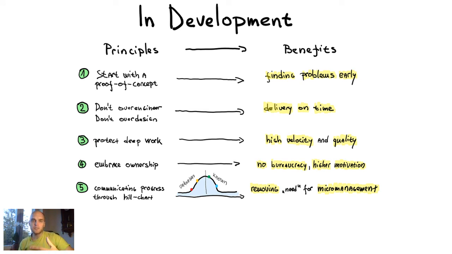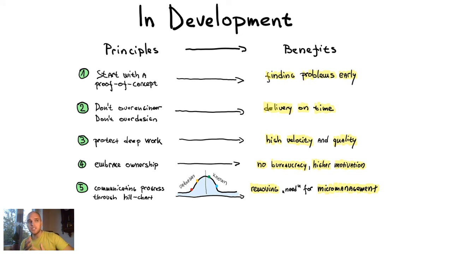Another nice thing is that if the team tries to create a proof of concept and get through the unknown phase, then they have basically a long list of things that need to be done. If they don't have enough time, they can really prioritize what are the small things that really need to be done, or what is just nice to have and can wait, for example, for the cooldown period or for the next cycle.